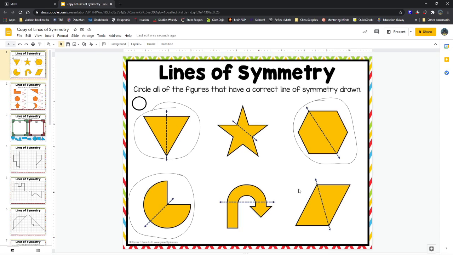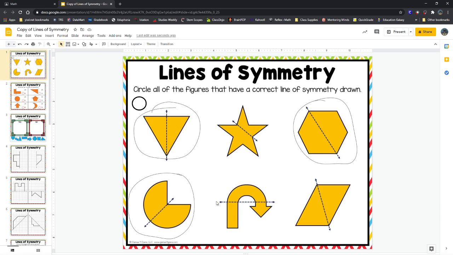That is a very good thing that you noticed, Bailey. I'm glad that you saw that. If I use this line and I were to fold it over, you're right. I would have 1, 2 points on one side and 1, 2, 3 points on the other side. So I wouldn't have a match. They wouldn't be congruent. This side is bigger than this side.